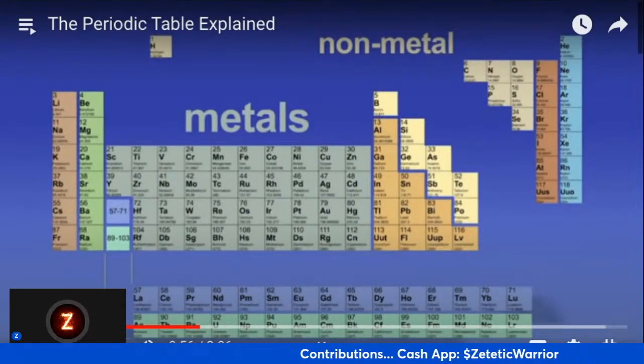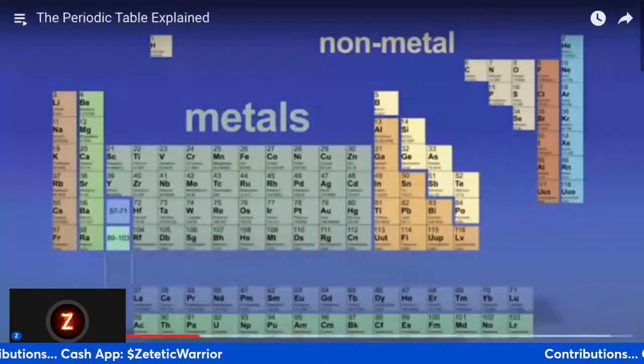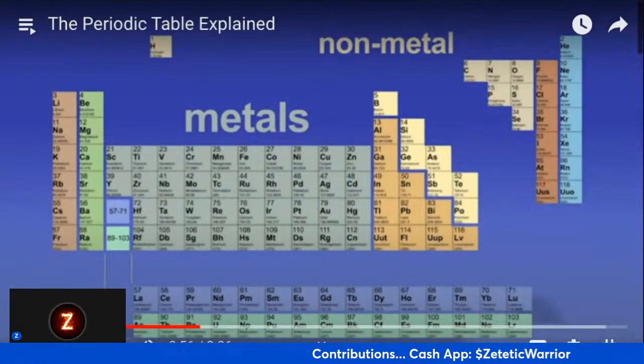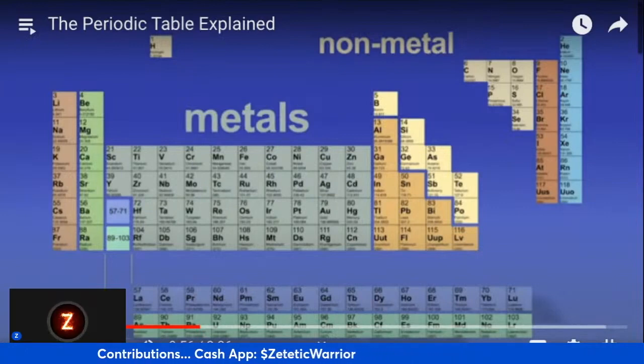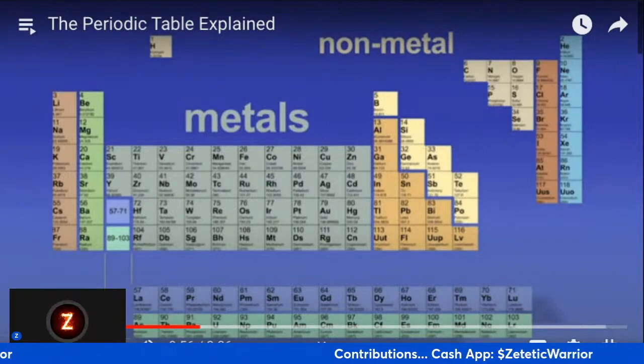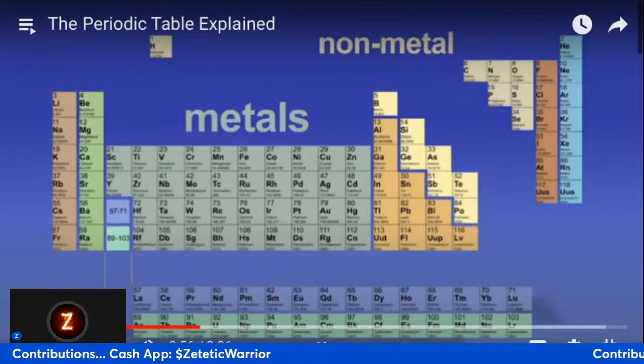So, a lot of people might not know this, but this is so simple that I think it goes above people's heads. When you break down all the elements of this world, it basically comes down to 3 things. You have hydrogen, which is by itself, but then you have metals versus non-metals. That's everything that there is that we know of in this physical reality. It comes down to metals and non-metals.